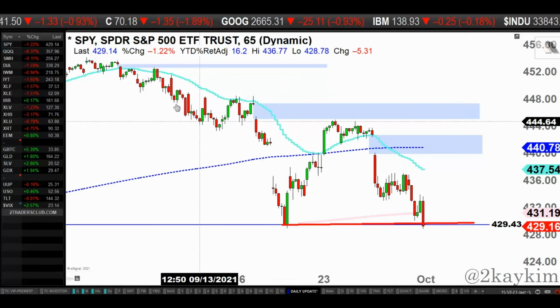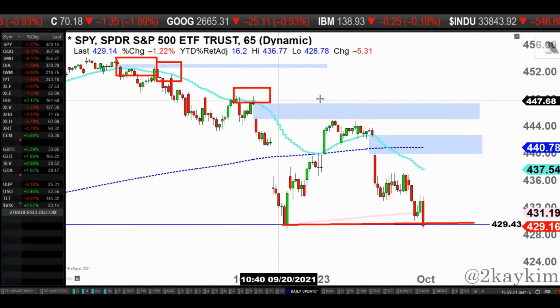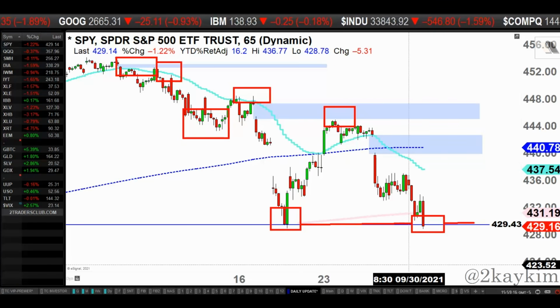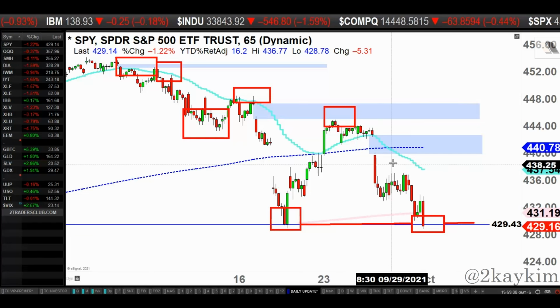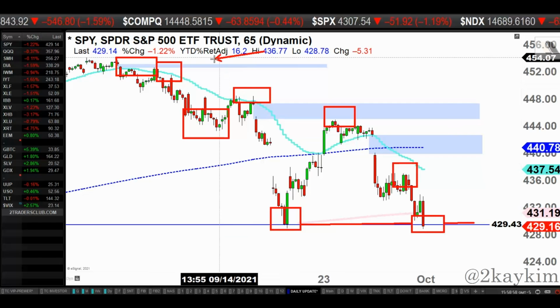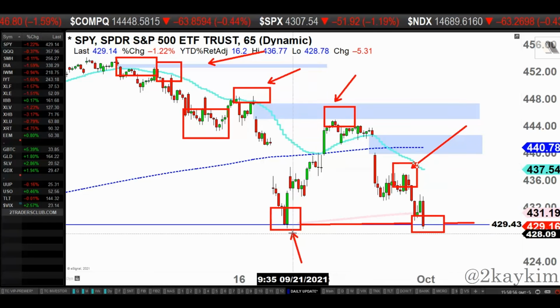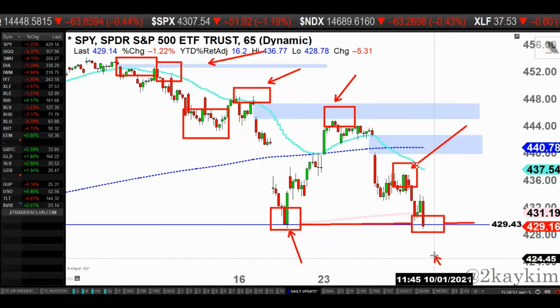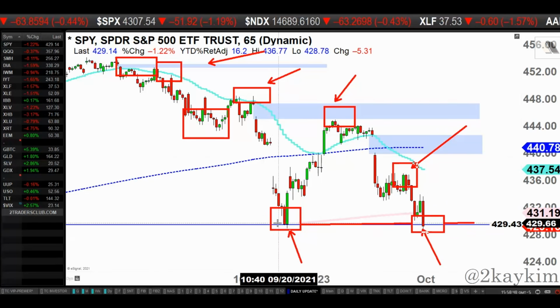We can see that we got lower highs and lower lows. However, we're currently sitting at equal lows. This is an important level for both bulls and bears because of what the bears need to do. They need to continue to cultivate lower highs and lower lows. You can see that we have lower highs. We don't have a lower low yet, right? Lower highs. And that's the previous pivotal swing low there, and we came right back down to visit that low today. We closed right on it.